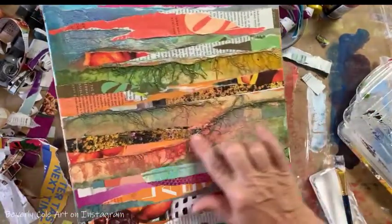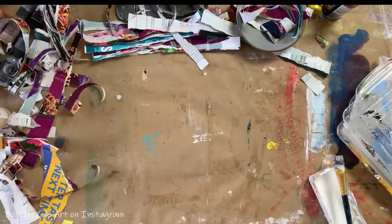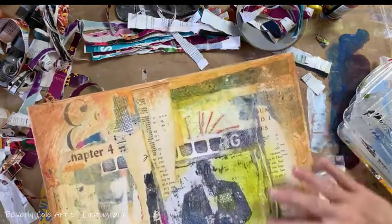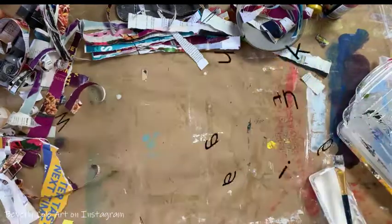Threads. See them here and here and here. Yeah, I also use threads in this one. It's fibers right here. Cheesecloth, ripped pieces again. Anything you have, you can use.